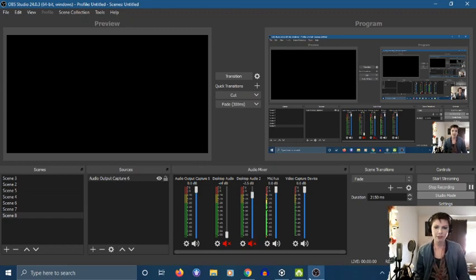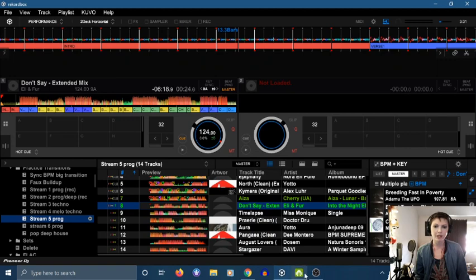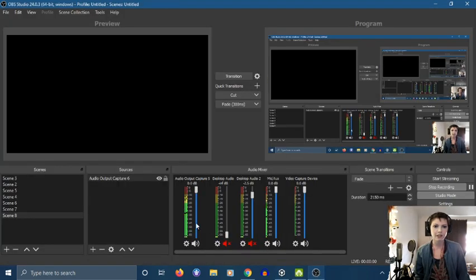So now I should be able to monitor my audio. So if I play a track here, you can see that it's bouncing up and down. So that's working. Yay. Sometimes this stuff is trial and error, and I've used this a lot, and there's days where I can't get it to work, or it takes me a bit longer to get it to work for some reason. It's kind of strange. But anyway, let's move on to the next step.